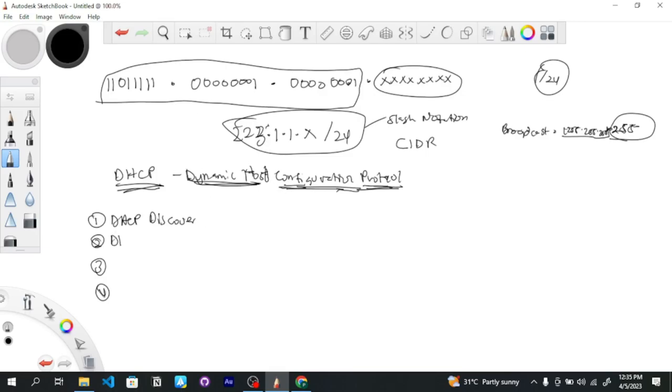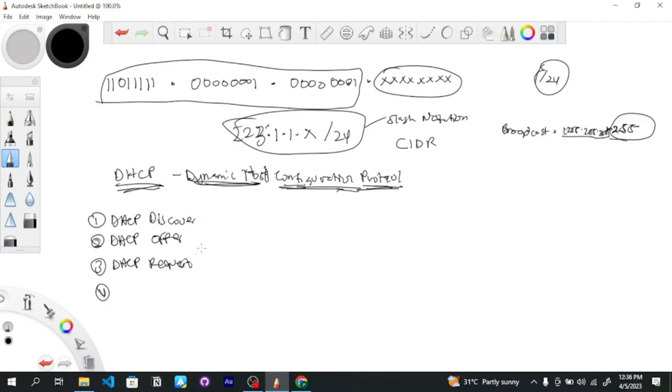Great. Number two is a DHCP offer. The DHCP server would reply with its IP address, and the destination will also be a broadcast, because it doesn't know who is looking for the IP address. So it sends the offer to everybody, and if you already have an IP address, you can discard it. But as you don't have an IP address yet, you will reply to it with what is called a DHCP request message.